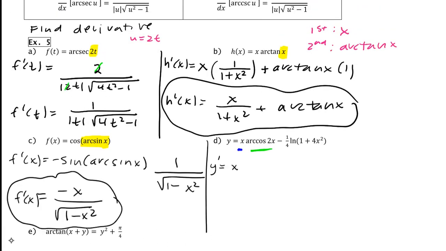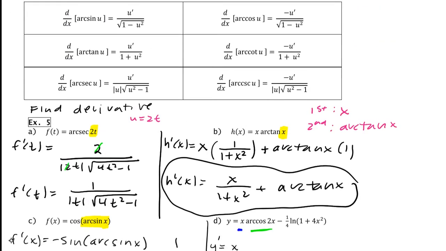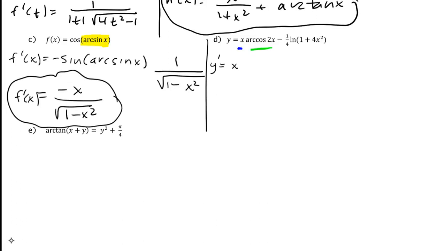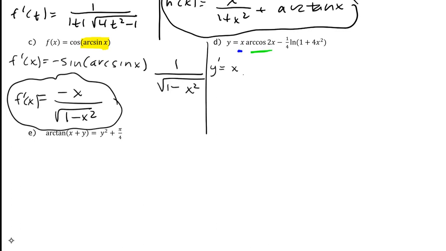So let's go back up here if we need to, because we're just learning this, so let's review. Arc sine says whatever follows it, or I'm sorry, we're over here, arc cosine, but remember they're the same, except on the right it's negative. Whatever follows it goes on the bottom, and it's square root of 1 minus that squared. So let's go ahead and do that.